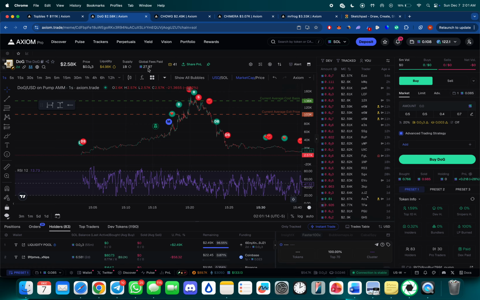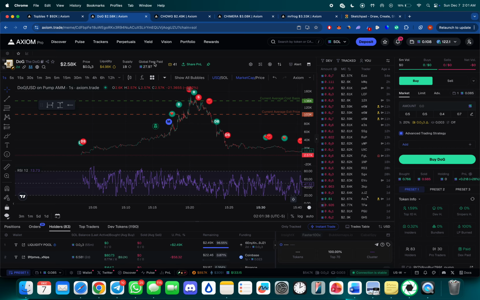So what I do is I check the global fees paid, because every transaction has a Solana fee. So let's say a coin migrates, boom, it shoots up to like 200K market cap, but it has like 0.5 Solana fees paid. That just means it's fake farmed volume with connected and bundled wallets. So then I'll quickly check that.